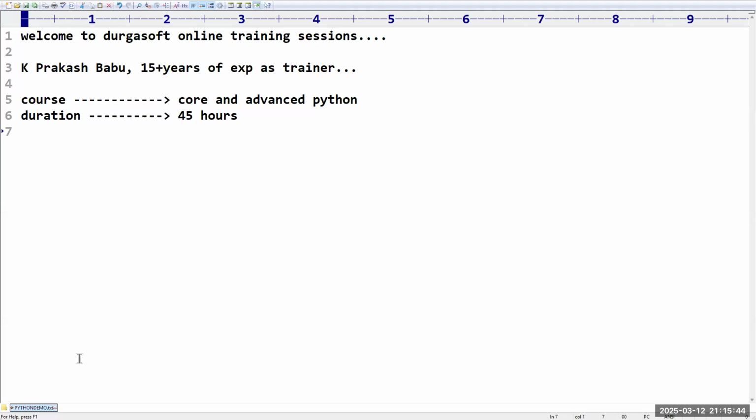Sometimes I'm going to take a minimum of 1 hour, but a maximum of 1.5 hour session will be there, available from 9 p.m. to 10:30. Anyway, at the very beginning in the fundamentals stage, I will take only 1 hour. Once the fundamentals are completed, then you will be able to write any kind of program, so from that onwards I'm going to spend 1.5 hours.